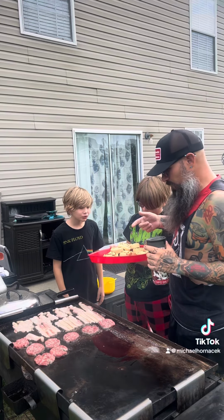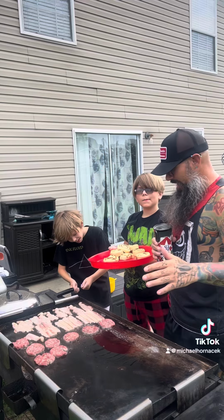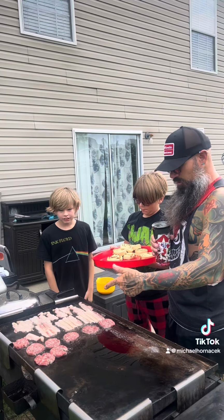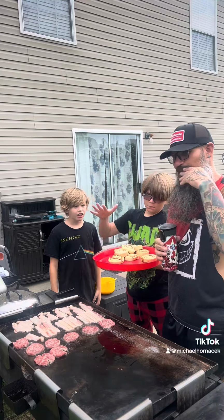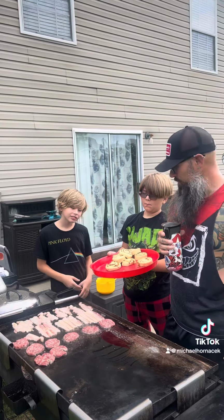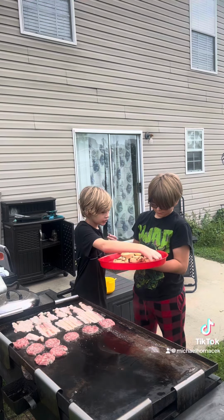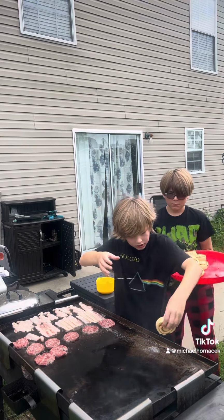We got these cinnamon rolls. We're going to put them on the grill. We're going to try to flatten them. And then, like I said, we're going to cook the sausage up, cook the bacon up, and then do some eggs. We're going to try to make a cinnamon roll sandwich, I guess. So Jay, start trying to lay some of those out. Careful, it's warm.